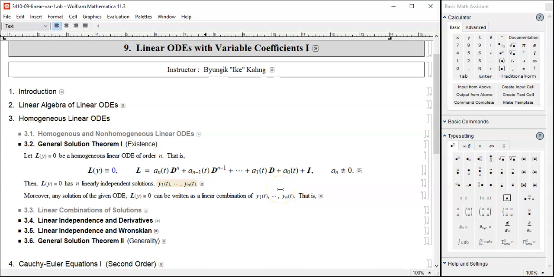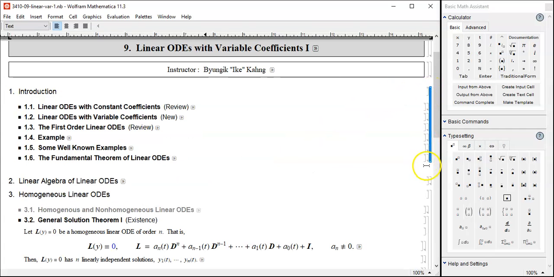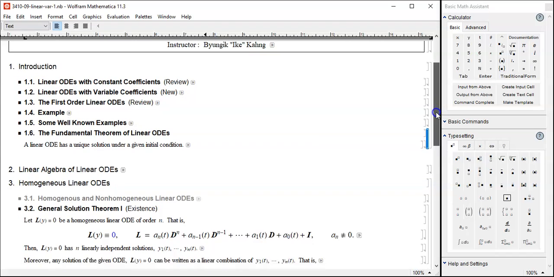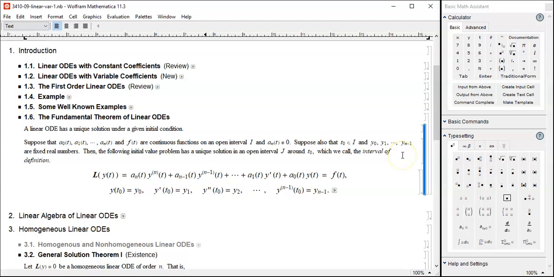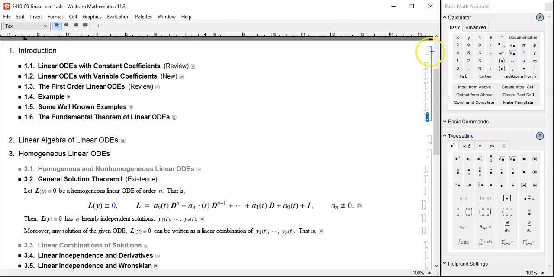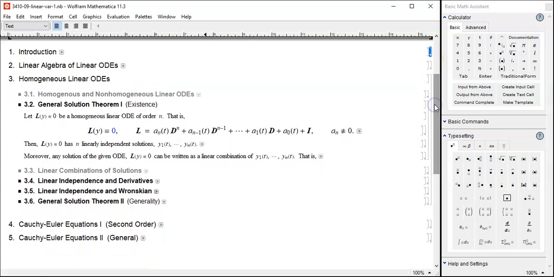However, a little bit of a review is in order, so instead of going to the next claim here, let's come back to this and redo this time a little bit more in depth. We're going to be using the fundamental theorem of ODE yet again. A linear ODE has a unique solution under a given initial condition. To be a little bit more precise, there's an interval of definition and so on. In any case, please remember, if you have a linear ODE and an IC, then there is a unique solution, one and only one solution.